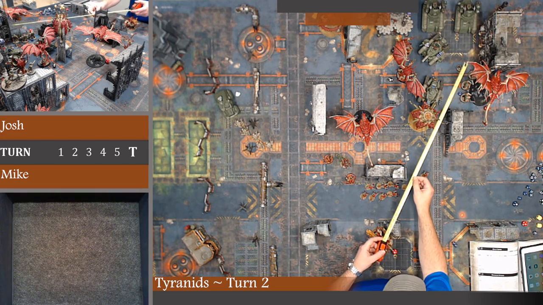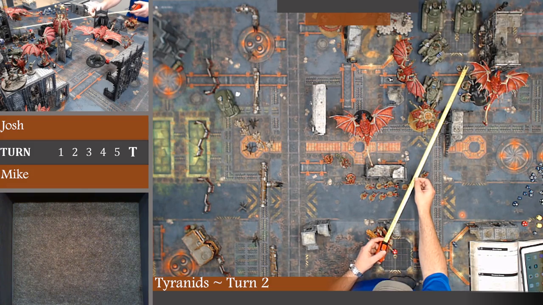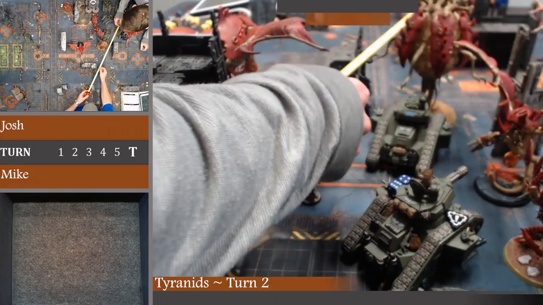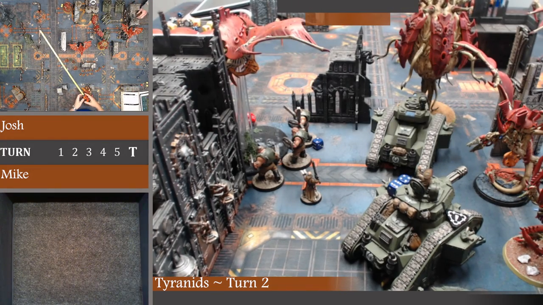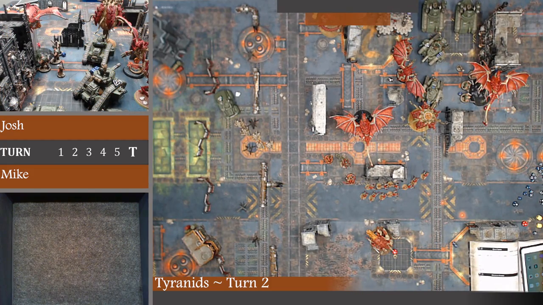And your priest is how far away? My priest is... Am I touching him right there? Yeah. You're right on top of me. Okay. What's the distance on that? So 29? You're definitely in. And the Torox is just a bit outside. So actually, believe it or not, the priest is the closest thing that I could hit. So I actually do get to shoot him.